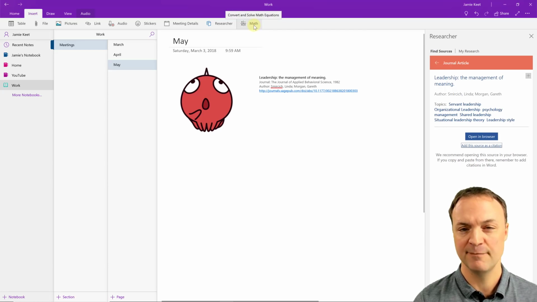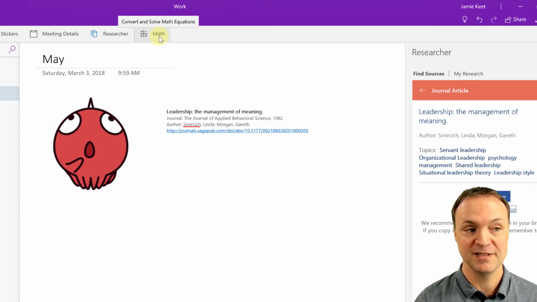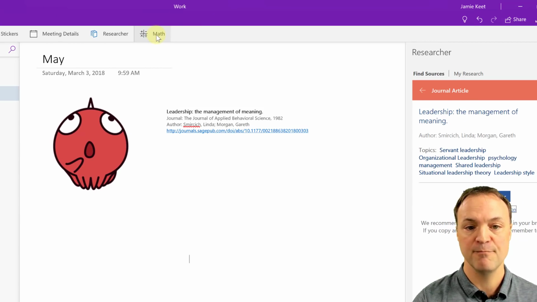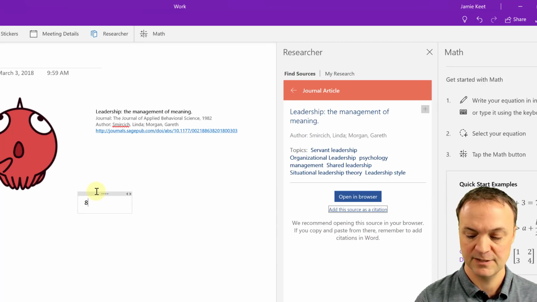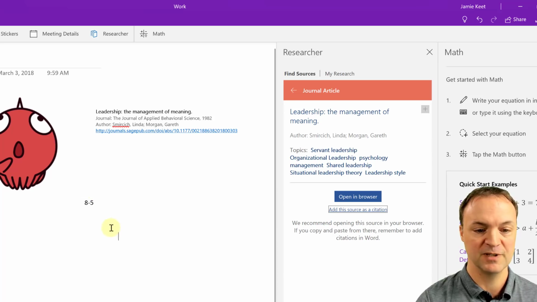Now the math option, and I'm going to show you in two different ways here because this is just under the insert. I'll show you something in the draw too. But if we go to math, what it allows me to do, so if I write, I'm just going to keep this easy. I'll go just 8 minus 5. We'll keep this really easy.